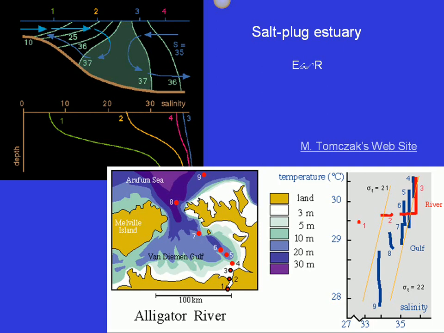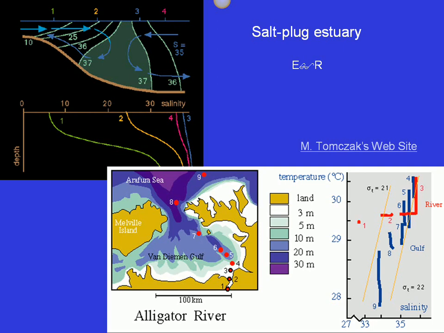So in the estuary, you have low salinity water, increasing salinity, and then between station 2 and 3, you have the highest salinity. So salinity increases, you have the highest salinity here, and then it starts to decrease again. So in this area, you have what's called a plug of salt. Because of evaporation being almost the same as the river discharge, you have a regular estuary here. But because of evaporation, in this relatively shallow area, you have accumulation of salt. So you get a salt plug.